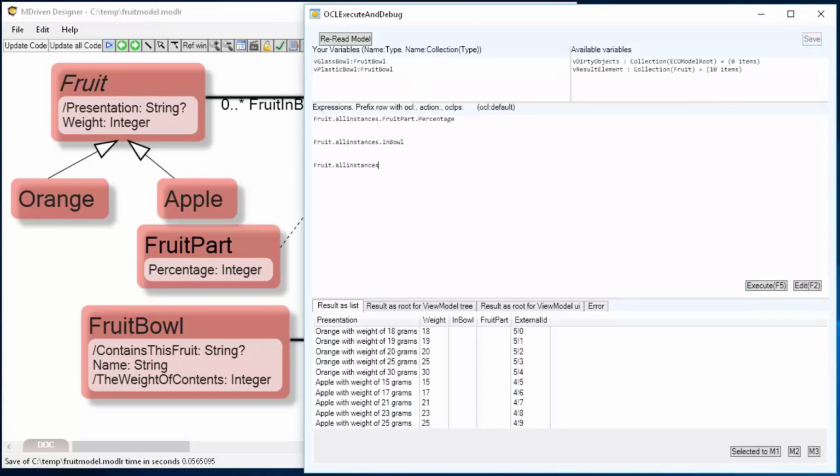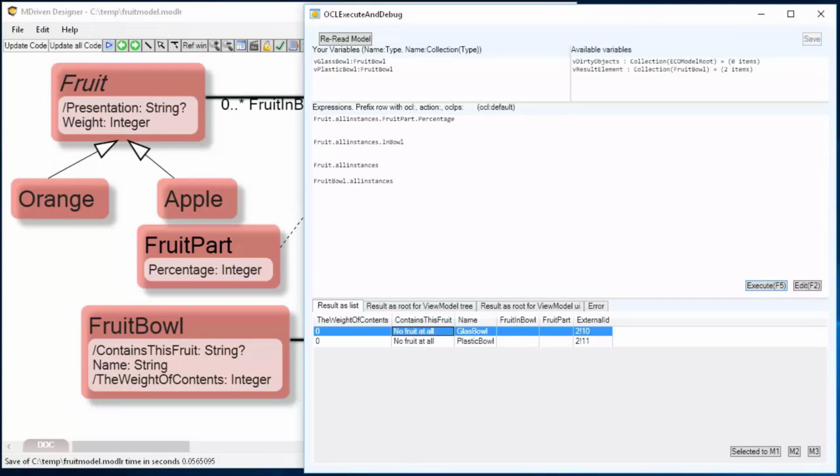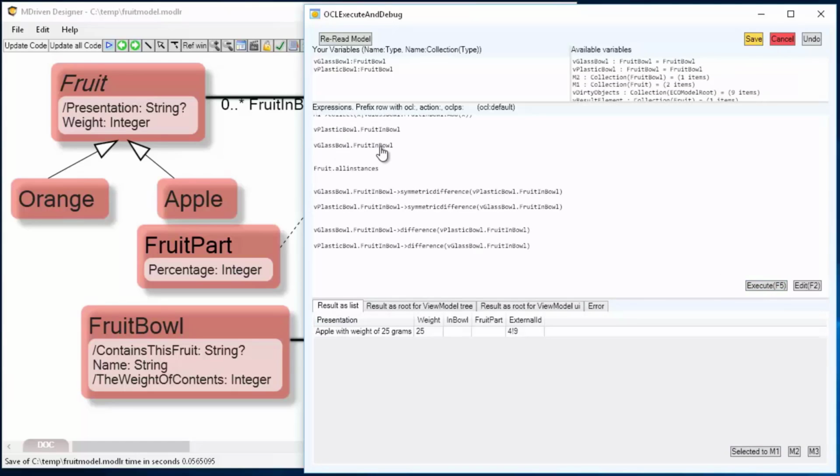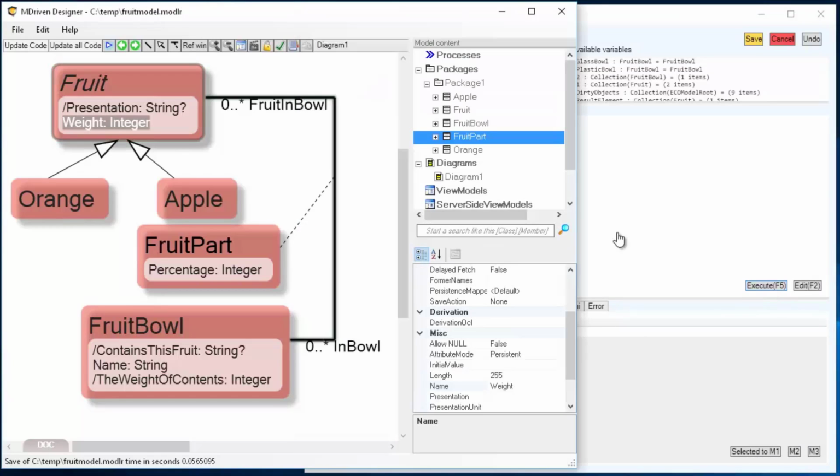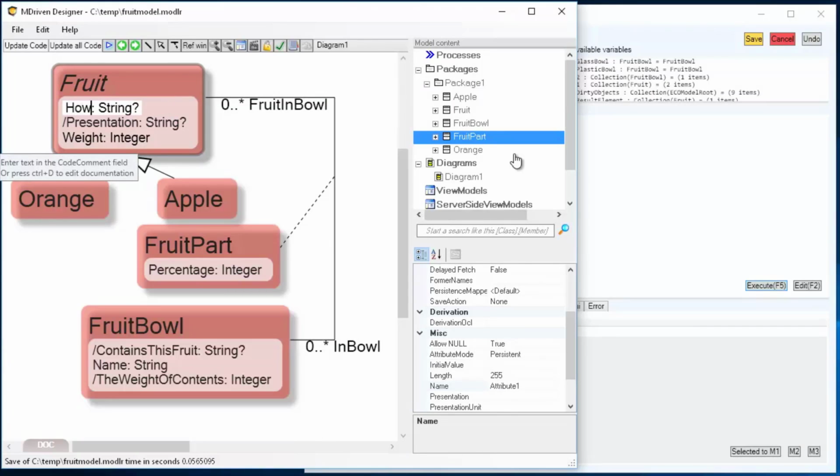I have the fruit all instances, but since I changed the model, all the data I had before is gone, so I need to update it. Okay, let's add a new attribute so that we know how much of the fruit is in bowls.